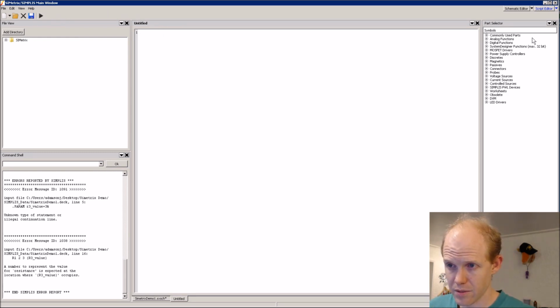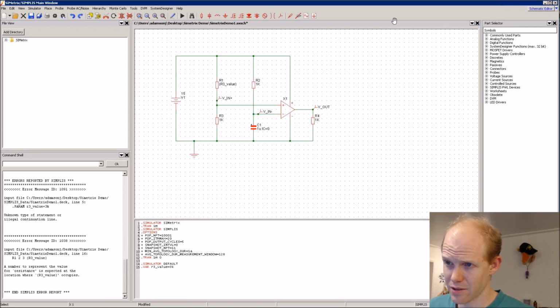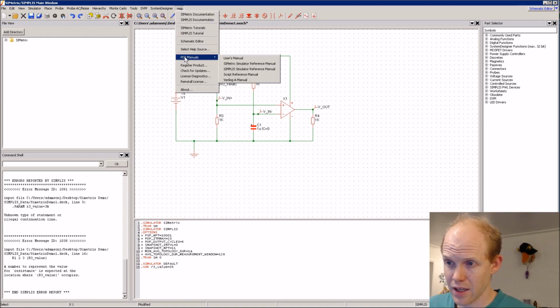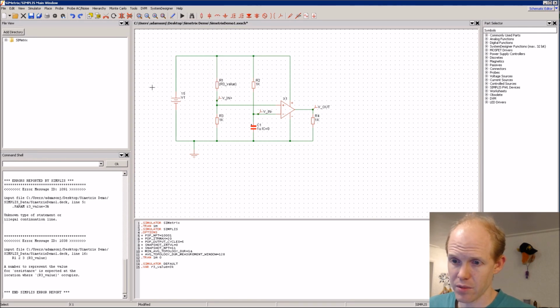So you can use the scripts for a lot of things, automating repetitive tasks, but it is sort of their own scripting language. So to use it, you really need to go here to Help in the PDF manuals, and you need to get this script reference manual to figure out how to write anything with it. But I'll just show you one quick thing you can do.